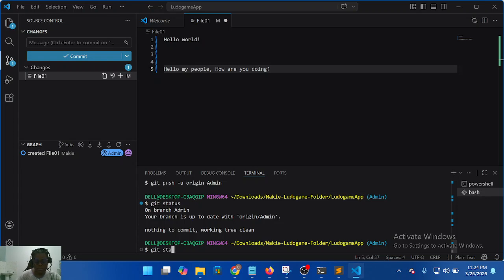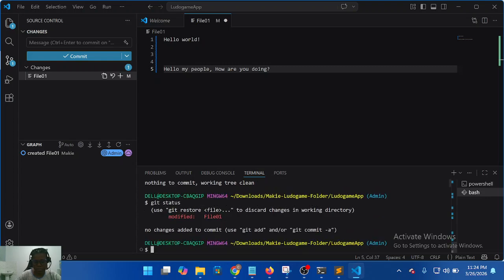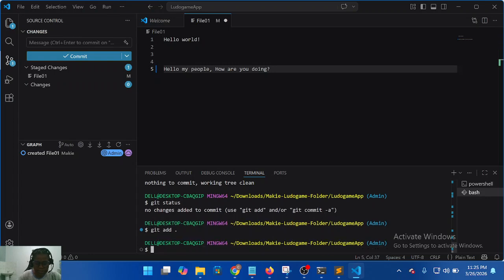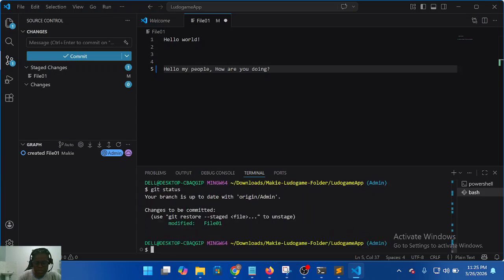Yeah, you see, it's not ready. So we have to stage it now, which is git add space dot. Let's check the status again. Git status. You can see how green it is, ready to be committed.